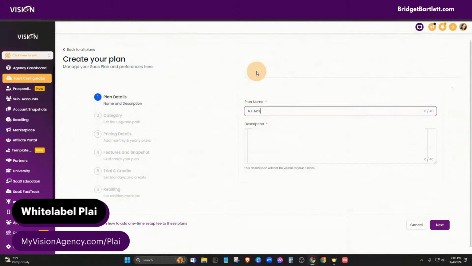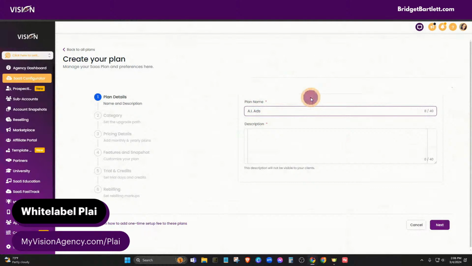But because I want a SaaS plan to be created with this plan, I need to create a SaaS plan of the plan, right? If that was super confusing. So if we're giving access to our dashboard, we need to use this option here, or we need to create the plan that's going to give them access to the dashboard.